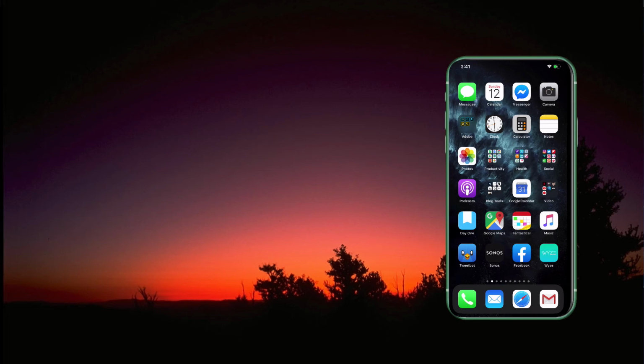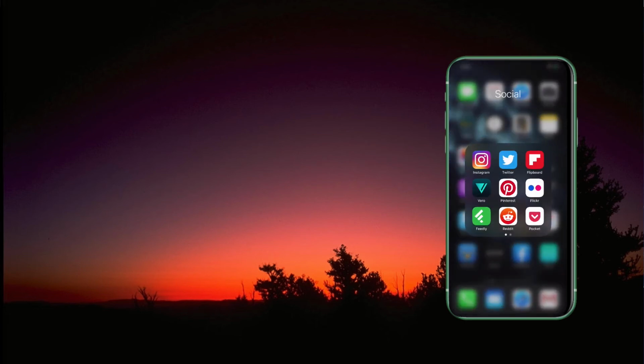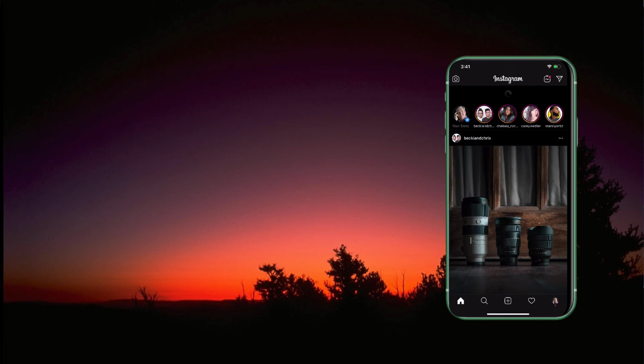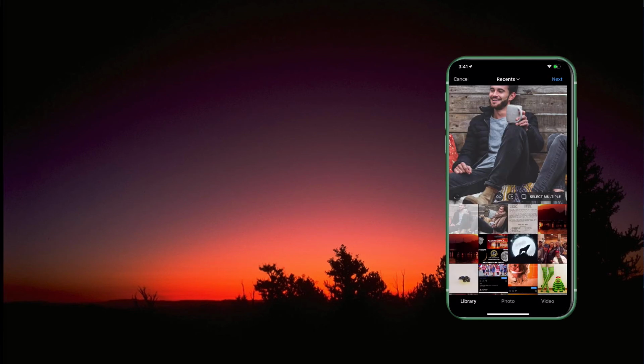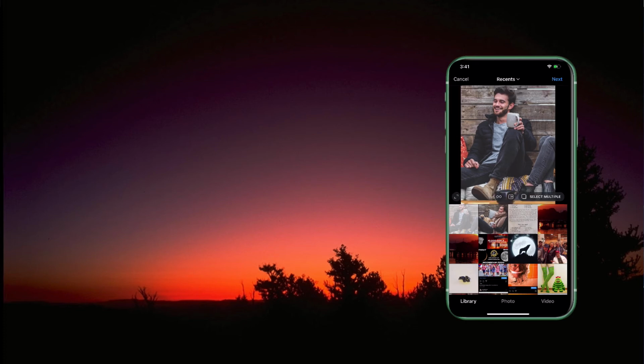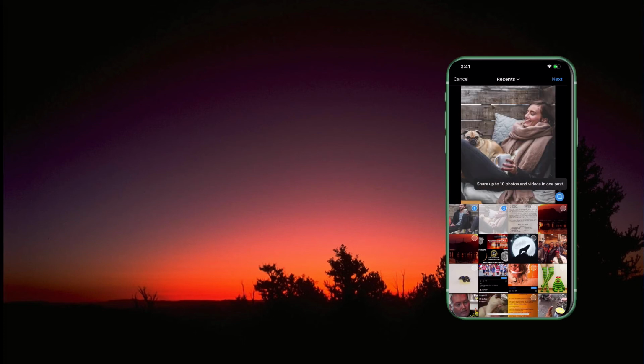For the phone, I'm going to bring up Instagram and make a new post like normal. I'm going to make sure that I have the first image that I want, and that I put them in the right order. I'm going to size it up so it's a full 4x5. After I've done that, I need to select multi-select, and that's going to enable me to put in the second image. So now we're putting in both images, one and two, as you can see. And now we just hit next.